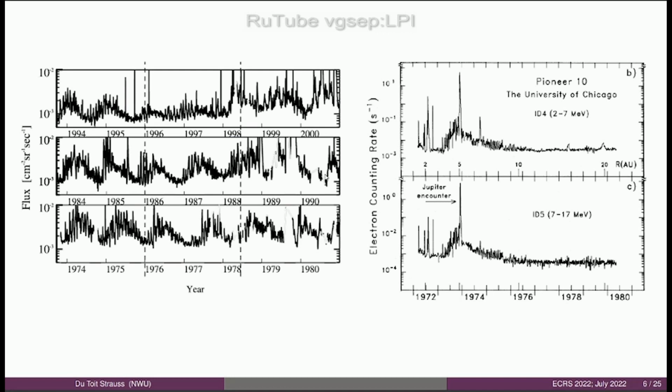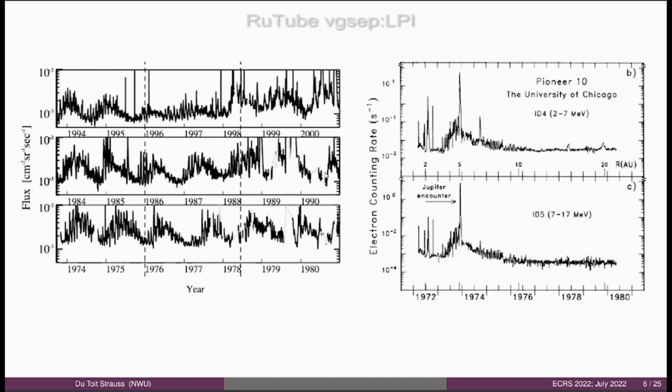So Jovian electrons, it's basically what the name says. It's electrons accelerated by the Jovian magnetosphere. We've been measuring it since the 1970s. At Earth, if you look at the flux or the count rate of these MeV electrons, it's characterized by a 13-month periodicity in the count rate, and it's pretty stable from, in this case, the 1970s to the 2000s.